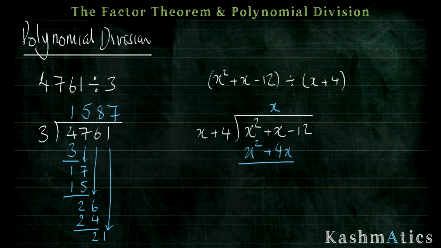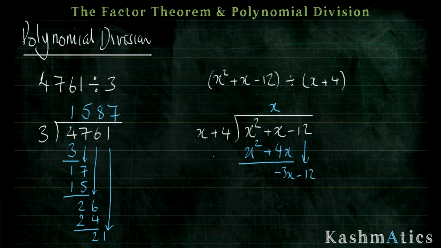And then we subtract. Now, when you're doing polynomial division, what you'll notice is that these two terms will normally be the same. In fact, they'll always be the same. Okay, and you're subtracting these. So x take away 4x would be minus 3x. So that's the remainder. And I need to hook it onto the next number. And if you remember in the numerical example, we were bringing the number down to the remainder instead. Okay, so that would be minus 3x minus 12. Let me just write that a little bit neater.